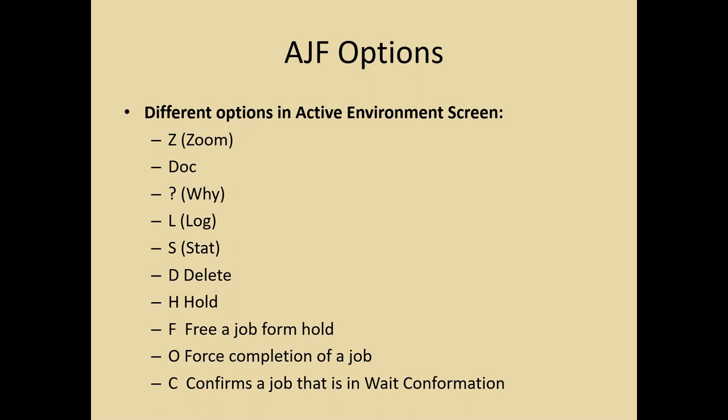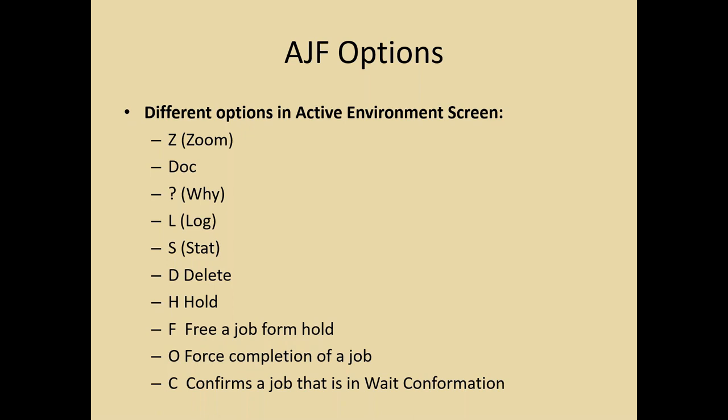So at that time, the production team or application team should make sure that the job comes in a wait confirmation status in AJF. It will be in pink when it comes to AJF. Wait confirmation is nothing but that when the job comes to AJF, it will wait for your action to be performed on it so that it will start executing.